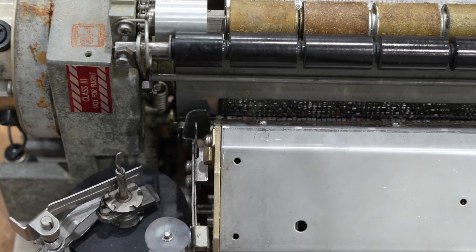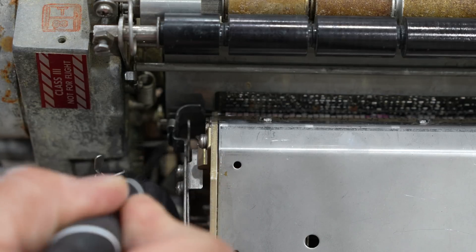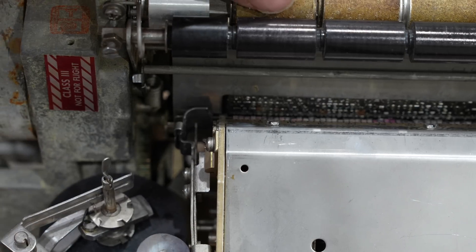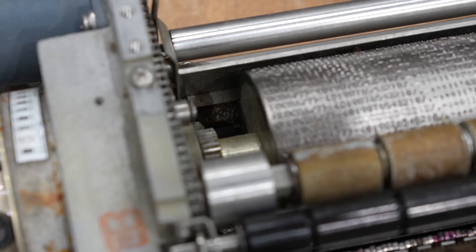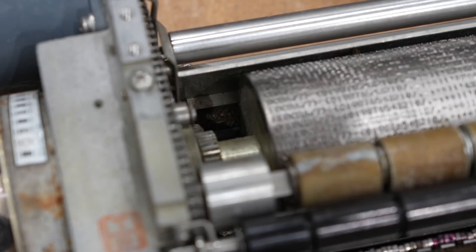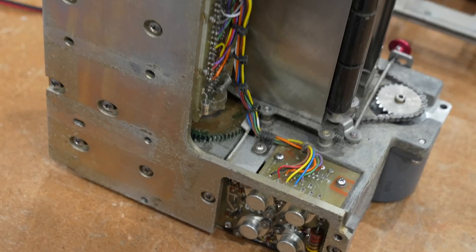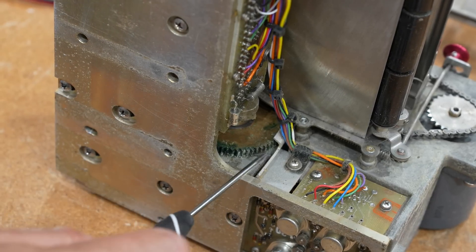I have an inkling that what is wrong is that this gear here looks completely frozen. It's the one that takes the power for the drum and then moves it to the ribbon. The other problem is that we have to recoat this — it's just melted away. And there's an identical roller at the bottom, so two rollers we have to redo. From that side you can see even better what the problem is — this gear is just stuck to the plate.